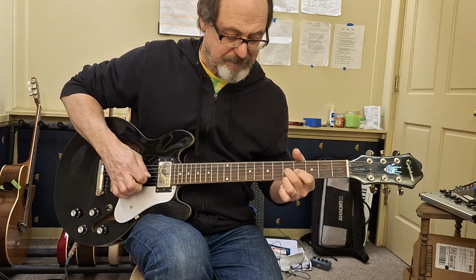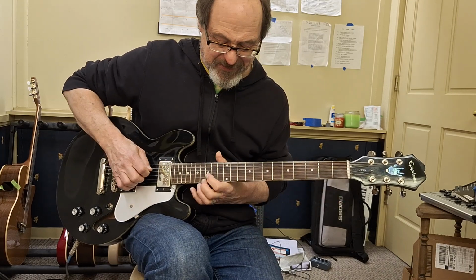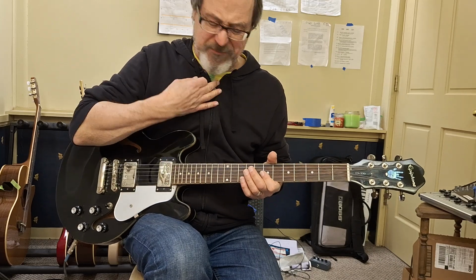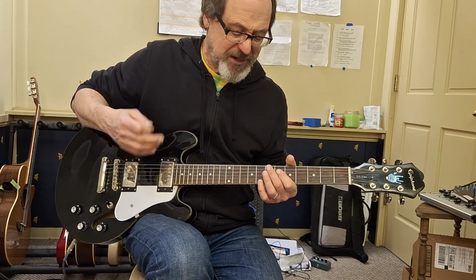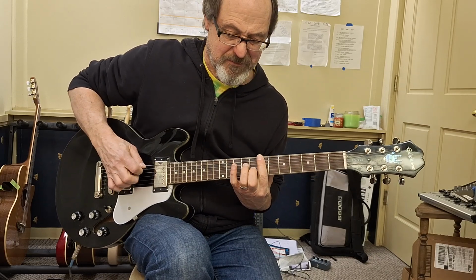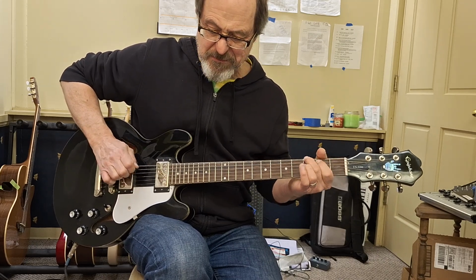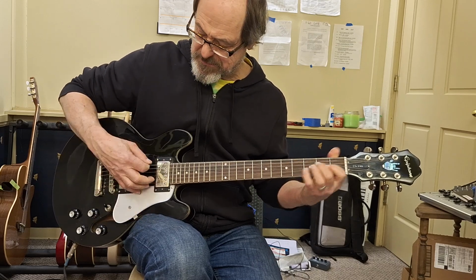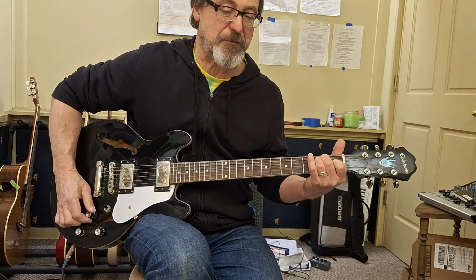So that's your basic both humbuckers on. Then the bridge humbucker, or neck humbucker. That's the neck humbucker. Now here's single coil.